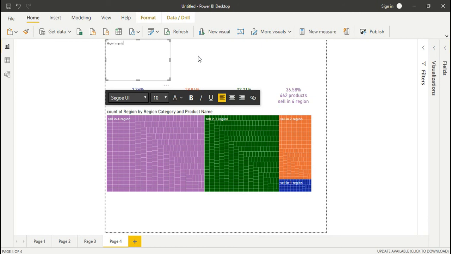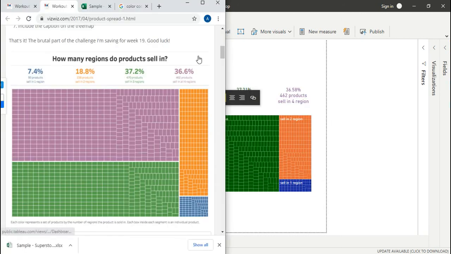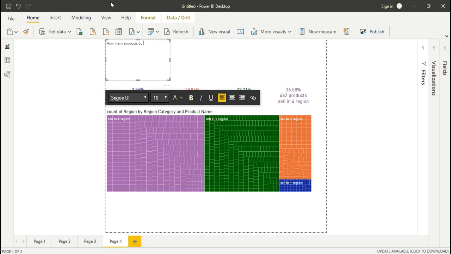How many regions does the product sell in? Okay, perfect. So increase.